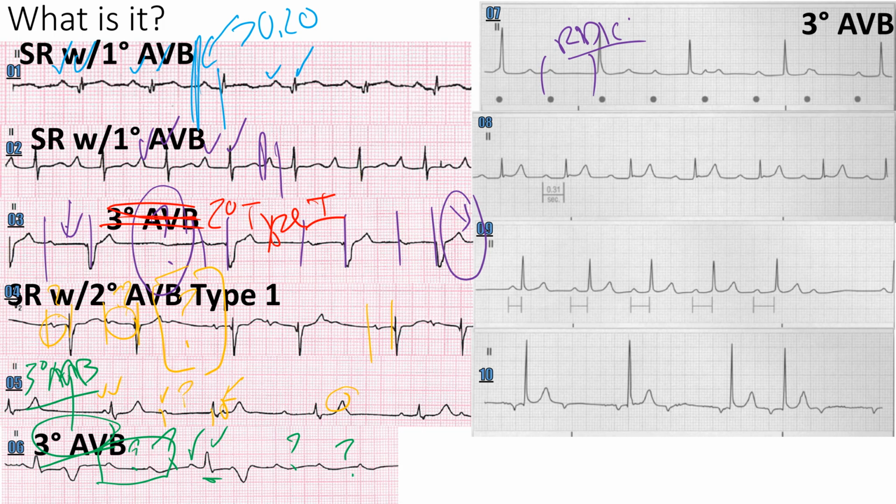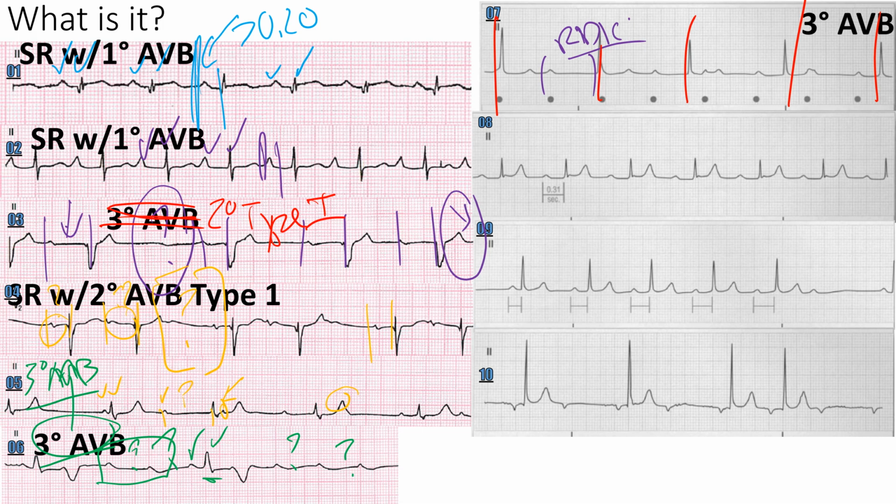Does that look irregular to you? It looks ridiculous, but it doesn't look irregular if I kind of space it out here, right? That is nice and even. Okay, that's perfectly even. So that's either a first degree or a third degree block when it's regular rhythm. So I can say it's a third degree because they are divorced. Also, I can say third degree because the PR interval is ridiculous. All right, what's number 8?